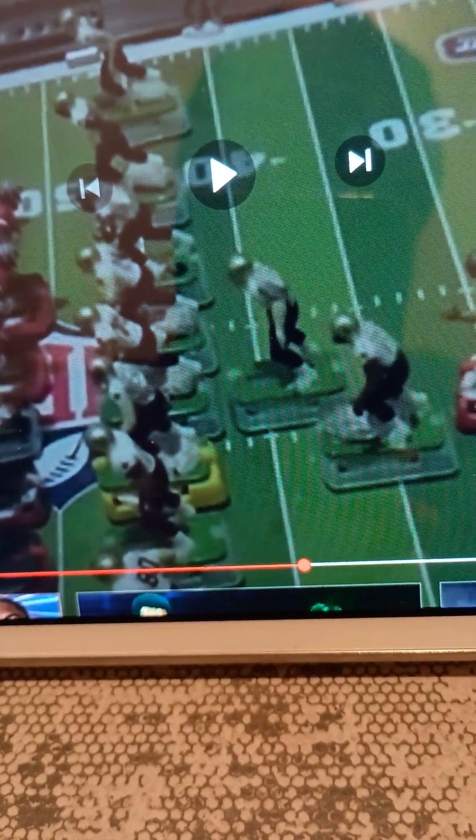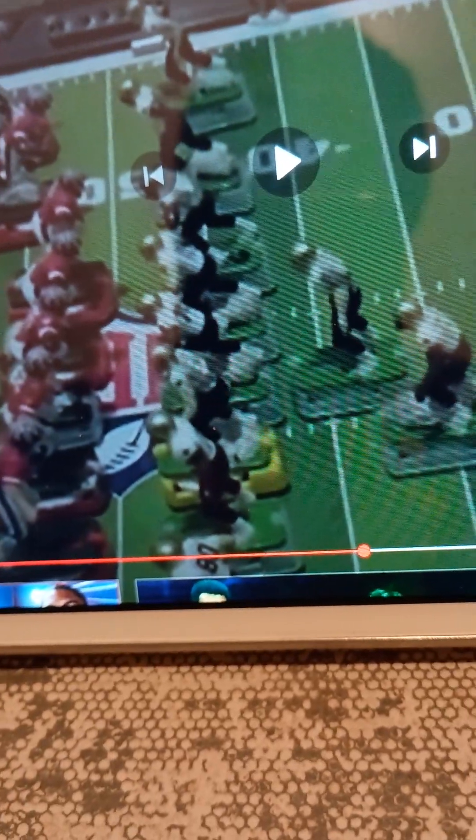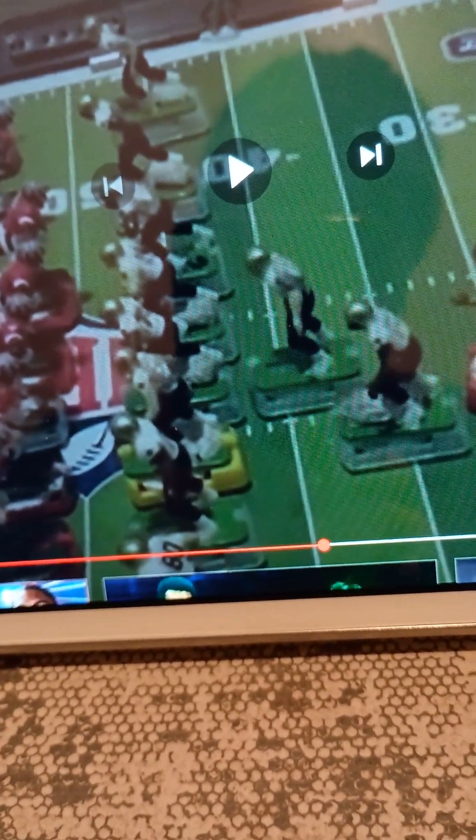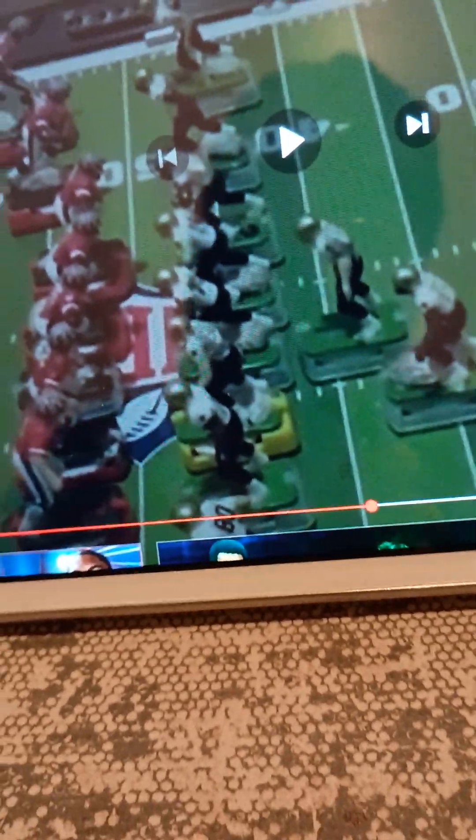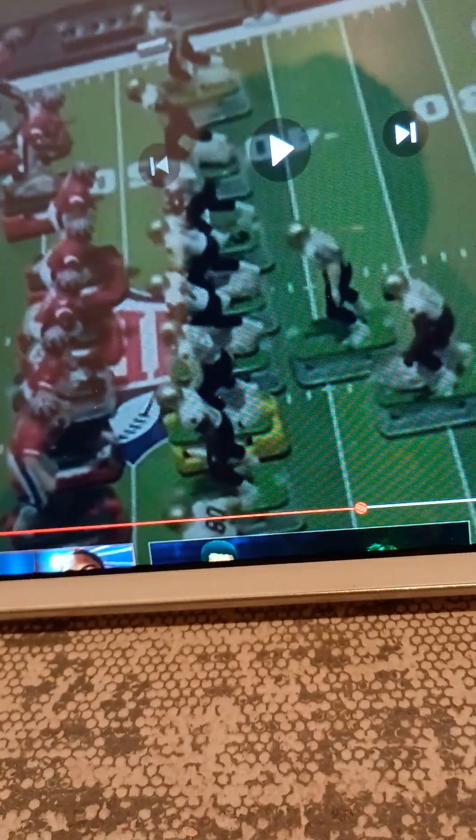We're back again with highlights. For those not familiar, highlights is where we take highlights of a game, of a play, and highlight it because it was such a good play. We usually look at games that happened within that week. This game was within the week — last week — and it took two days to play between the Saints and the Brawlers. It was a good game, as the Saints basically wind up winning by two touchdowns.